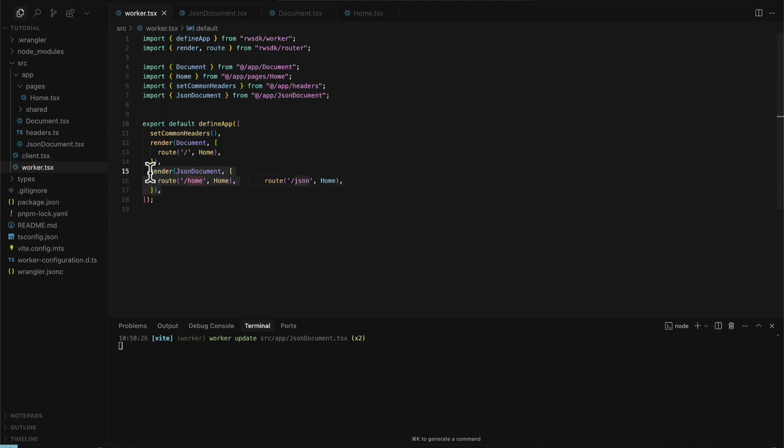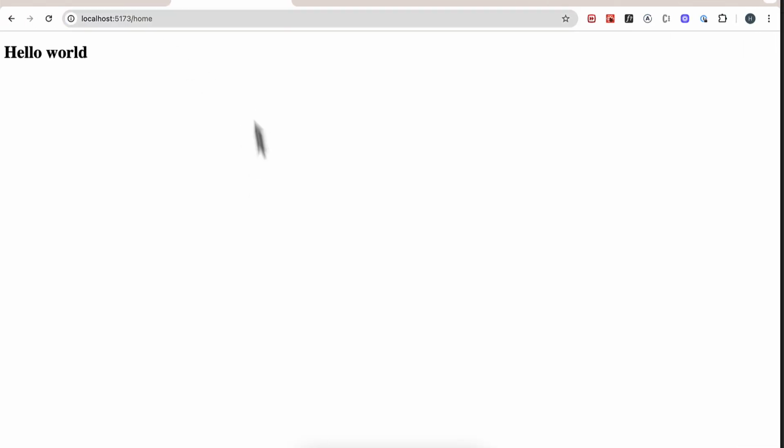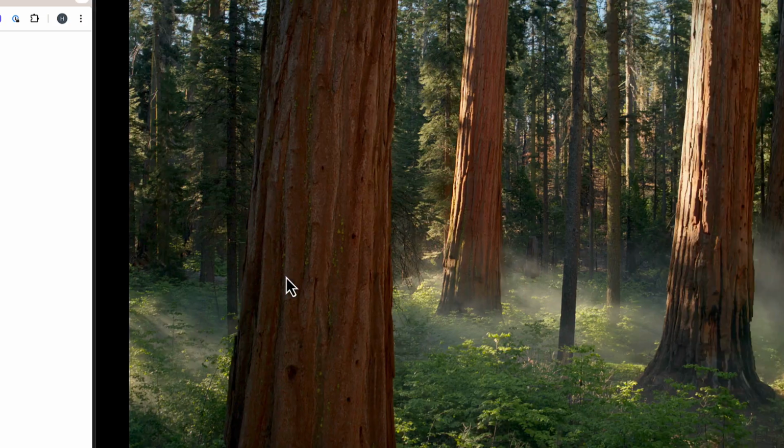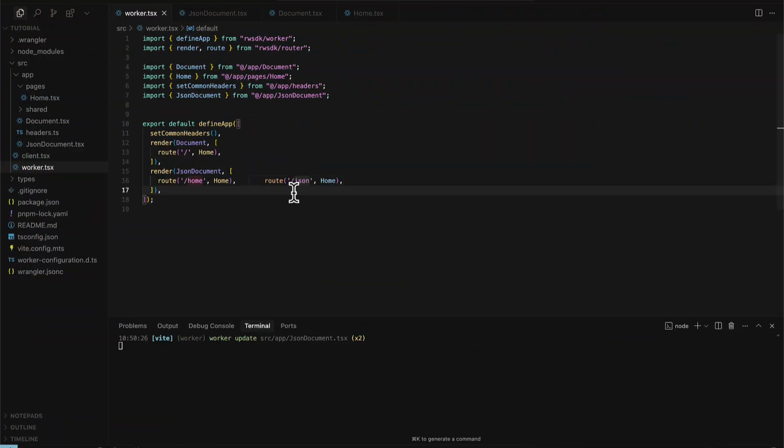And we just have another render function, and it's returning the exact same thing, but it's now wrapping it in the JSON document. So if I go back to here, you can see now the title has changed to JSON document. So this is something that you could use in a number of ways. It's up to you, but it's quite a powerful thing to understand, and we will be playing with this a bit more later.